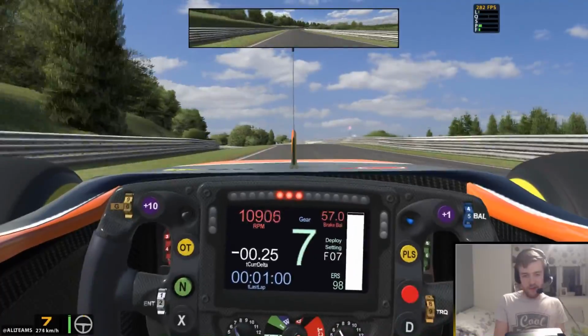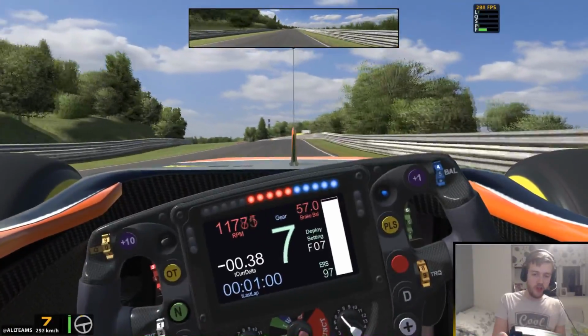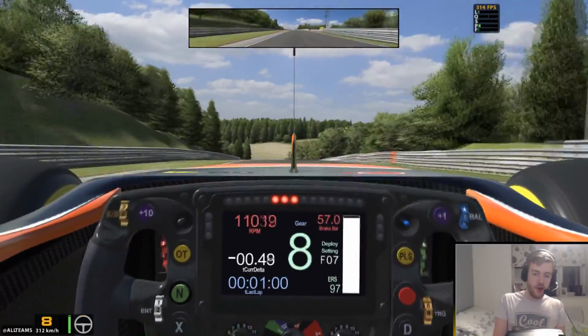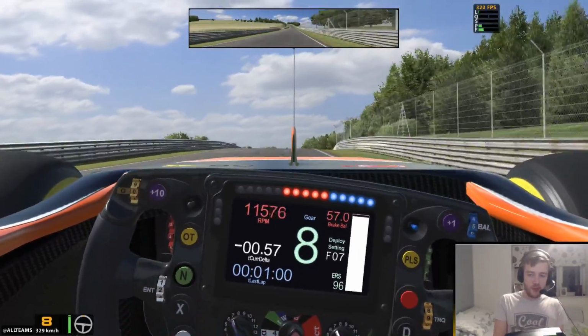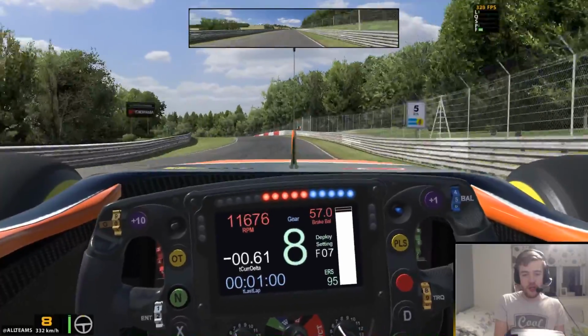Back end still out there. Just got to be careful with these bumps, because if you put the power on too early over a bump, then you will lose the back end and you're going to be in the wall. You've got to be careful with the curbs as well. If you hit them, you're definitely going to be crashing.